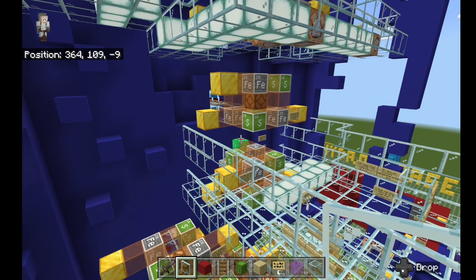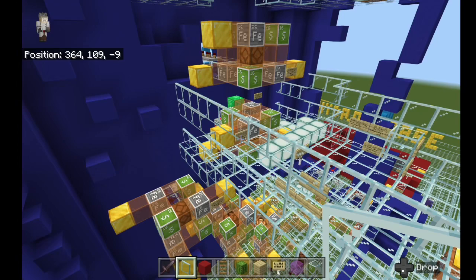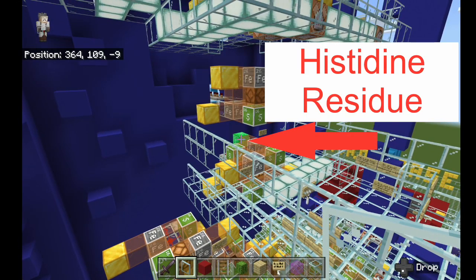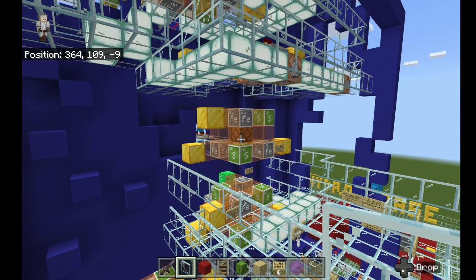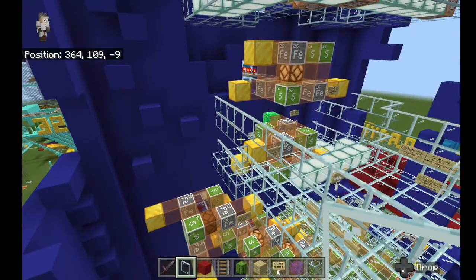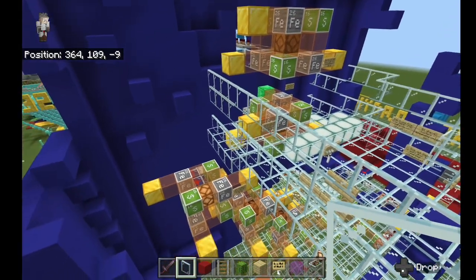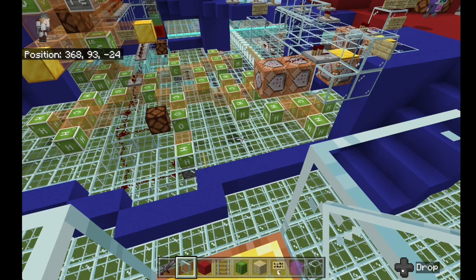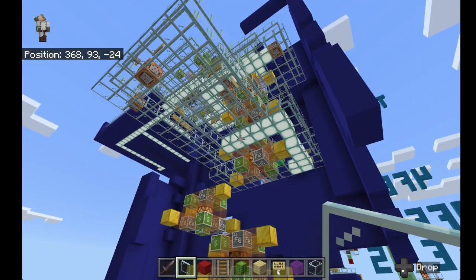You can actually see at the back of this iron sulfur cluster there's a green block. And this reflects a slightly different type of iron sulfur cluster called a Rieske, or a Riesk if you would prefer to say it that way, iron sulfur cluster, where there's a histidine taking the place of what would otherwise normally have been a cysteine. Now this makes the iron sulfur cluster behave a little bit differently, because it's the iron within these molecules that transiently holds those electrons between them. And by changing the local environment around these iron sulfur clusters, including the addition of the histidine, you can therefore change the reduction potential. We're not going into reduction potentials much on this display, but you can certainly learn more about those in the other parts of this module.